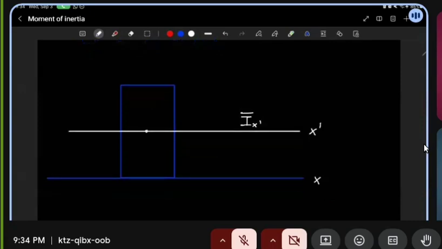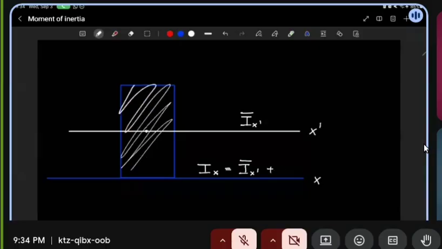So first you get the moment of inertia about the centroidal axis. Once you get that, we can say the moment of inertia we want, which is about the bottom axis there, will be equal to the moment of inertia about the centroidal axis, plus the area of the structure, which is the whole structure here, multiplied by the distance between the two axes, the distance between the blue axis and the white axis there. So this will be the distance t.